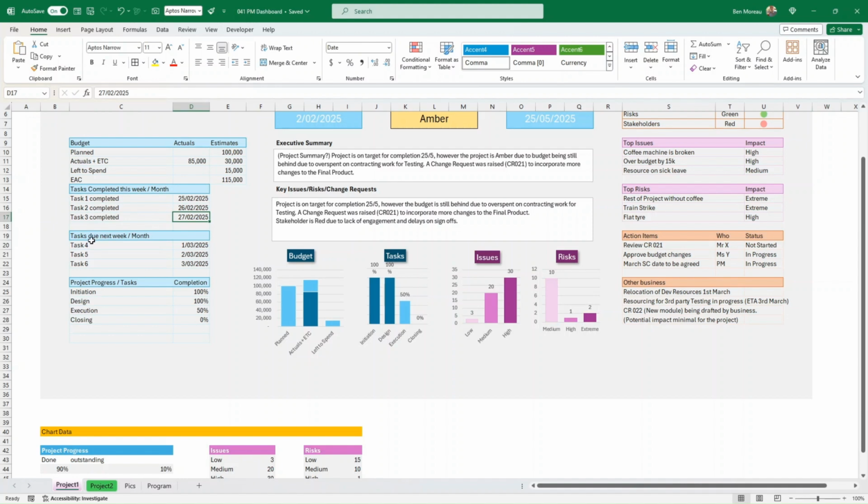So you can put some here and the tasks for next month and say what's ahead, what we're going to do. We're not going to sit on our hands. We're actually going to do a lot of work, and here you would put your tasks. Now, the next part is actually the part that is very open, that you can put whatever you want as far as tasks and completion. But here I've just put the standard, initiation, I should put planning more, maybe.